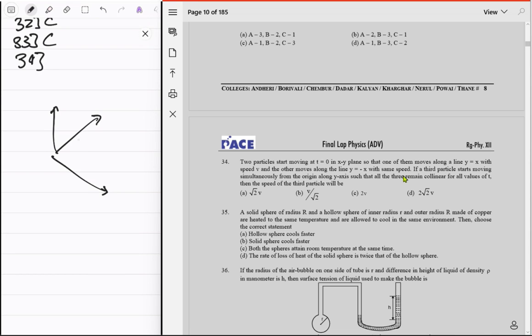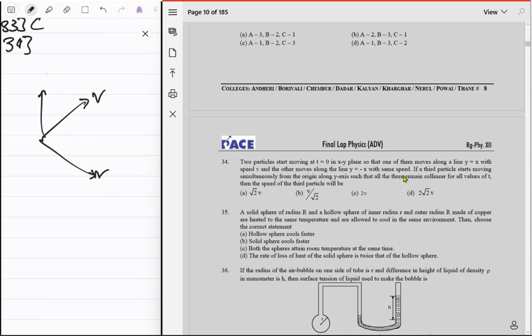So इसकी स्पीड क्या है? दोनों की स्पीड v है ना? Okay, सेम स्पीड. तो ये v है, ये v है. ये क्या स्पीड होनी चाहिए? इसको अपन लाइक कॉल्स v डैश, राइट?